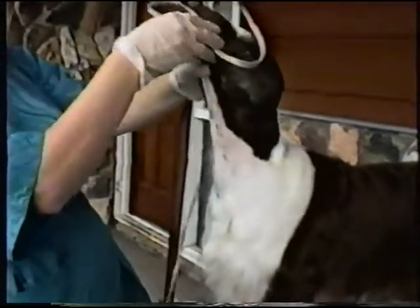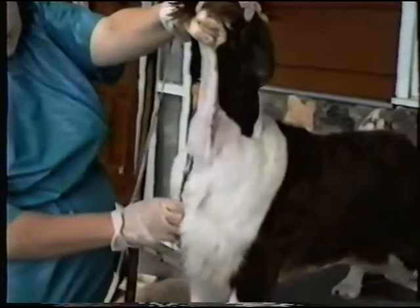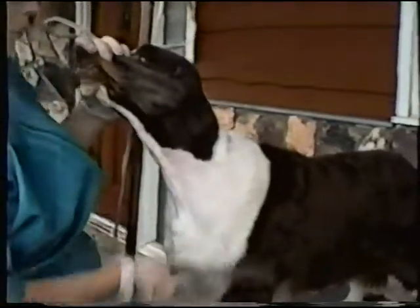Okay, so now you end up with a fairly even on either side. If you get nitpicky, you can go after this stuff here and make it really tidy. If you're real fanatic about stuff like that. I'm not. Again, now you've got a chest. As this grows in, give it 7 days, it's going to look like it grew that way. But see how this is fuzzy on this side, and it's not as fuzzy on that side, or it's a little bit fuzzy on that side? Again, that's using your comb. You want to get after that.